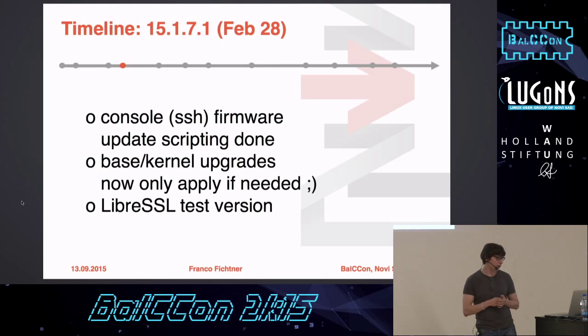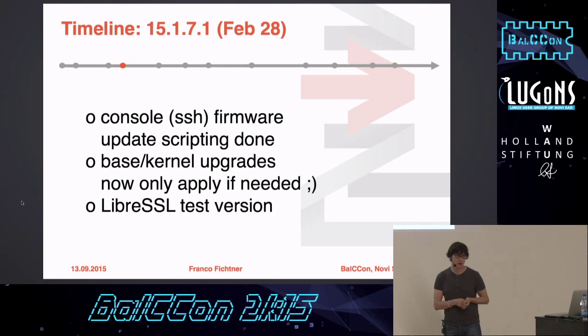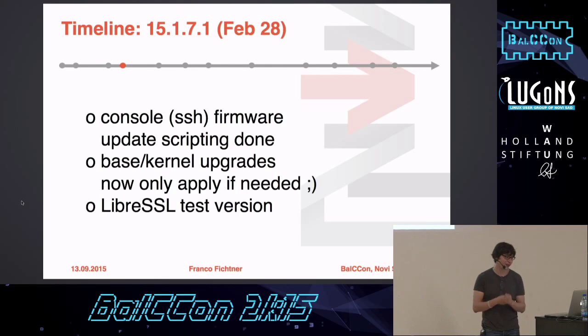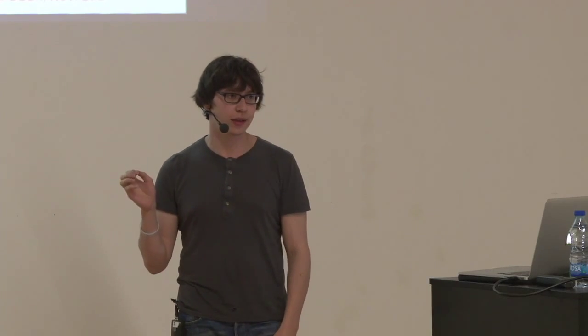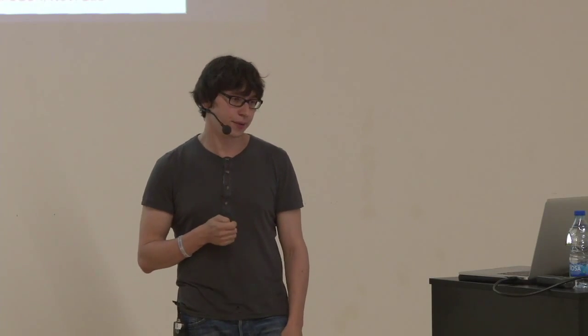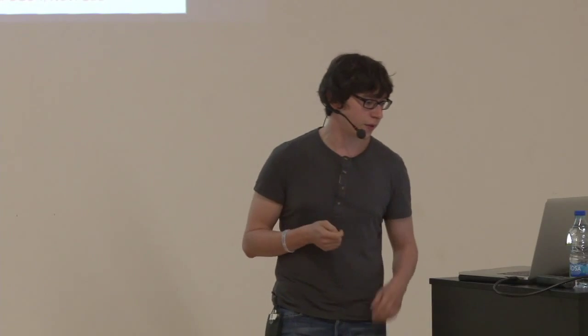And in this version we also added the LibreSSL test version, which basically meant now we had 4 package repositories, and things are getting slightly out of hand at this point, but we just thought, okay, we're going to try this. We're going to keep LibreSSL as a separate build and see if we can sustain this.